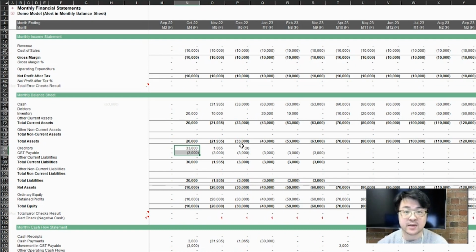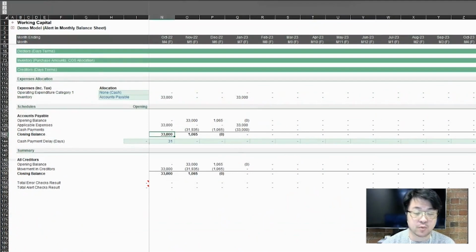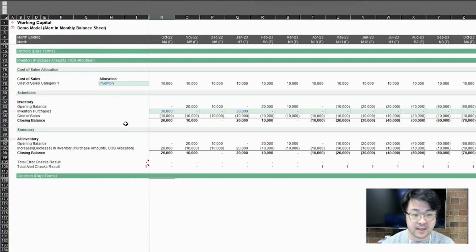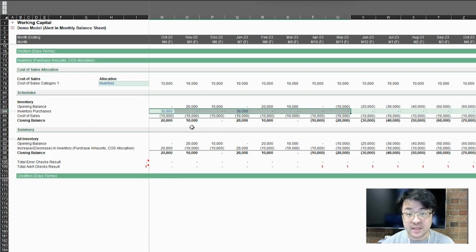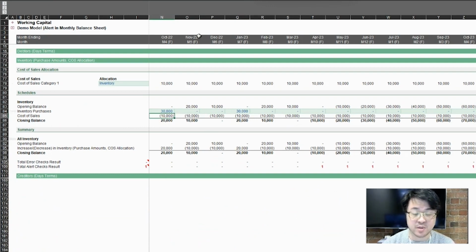Anyway, hopefully that's been a good introduction to inventory and how the dollar values of inventory work through the financial statements: the profit and loss, the balance sheet, and the cash flow. In our next video, we're going to delve into how to actually drive some of these inventory values. We'll look at different methods of building up these dollar values of inventory. It could be through purchases of units. We'll then have a release of those units through sales as well. So we'll take more of a look at how the revenue also plays into the whole mixture of selling inventory.